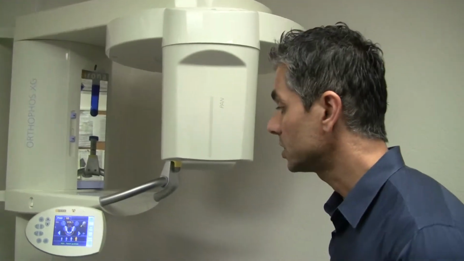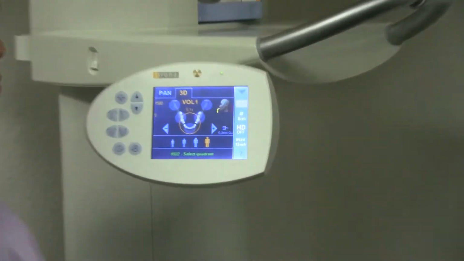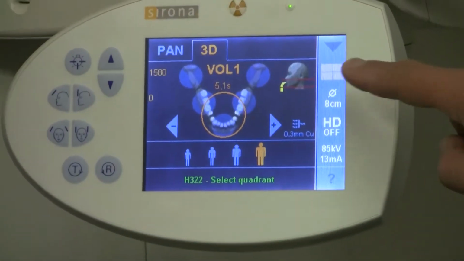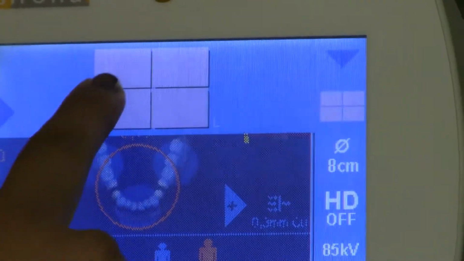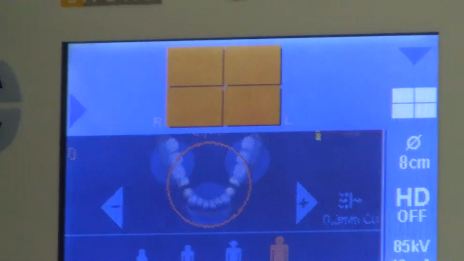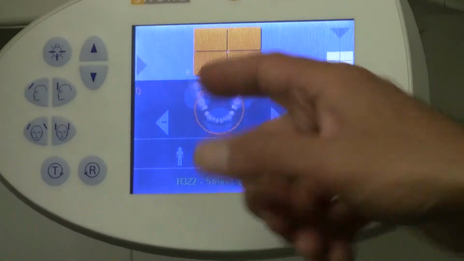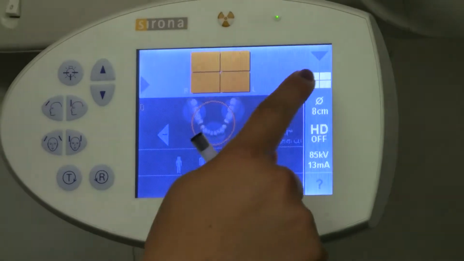Okay. Now it says select quadrant, right? Now in this case, because we're taking upper and lower in the anterior, these are the quadrants. Can you go ahead and push that? And then just hit right, because we want to cover all mandible. Yeah, there you go. It actually allows you to select it all in one, which is fine. You couldn't actually even select one square if you tried, if you were in the anterior region. Okay. Now, go ahead.